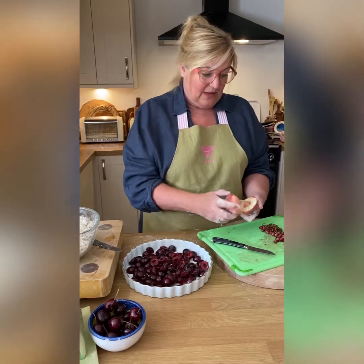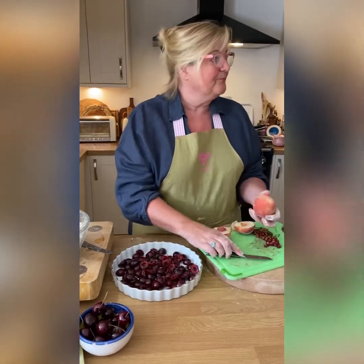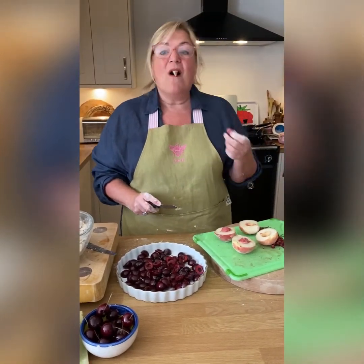Can I just interrupt? Yes. Your dog's eating the paper now. Oh, she's eating the paper. Yeah, well, that's about right, really. At least it's not a cushion like she's done before. That was a low moment, wasn't it, when she ate the cushion?